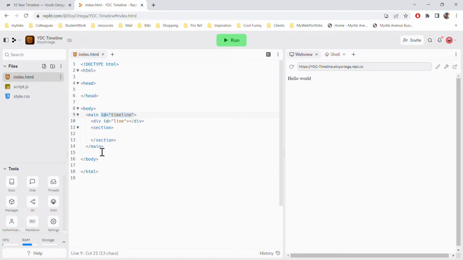This section is going to refer to just one row, one thing that has the year, the little point that we see on the timeline, and then the image that will be on the side. So let me go and build that out. So there's going to be a box, and it's going to contain a year. Then we're going to follow that up with the point. Notice I'm giving these things classes because this is going to be a repeated pattern. We're going to repeat this 10 times, right? There's going to be 1 point per year, and there's 10 years in this celebration. So there we go.